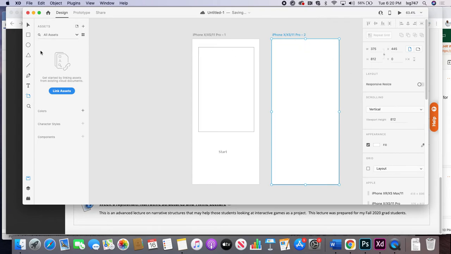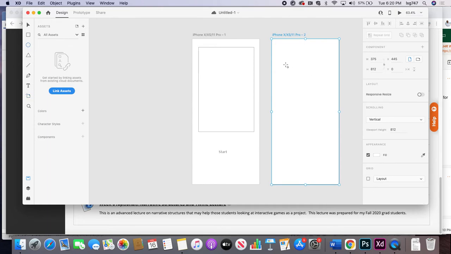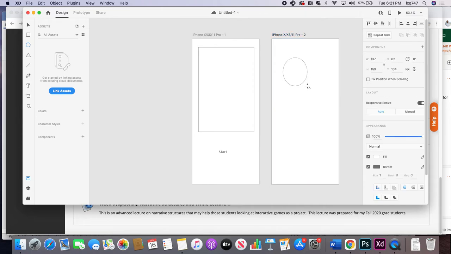Let's say when we start the game, we want it to be full screen, and we know the player's maybe going to have to click on a couple of bubbles. So we'll put a bubble here, and you can use copy and paste if you want the same dimensions. In PC, it's Control-C, on a Mac, it's Command C, so we Command C and then Command V, as in Victor, and you'll make a copy of that. If you have your select tool on, you can drag, and now you've got 2. Control C, Control V, and we'll just do 5 of these. So what you're doing is you're kind of showing them what the game might feel like.